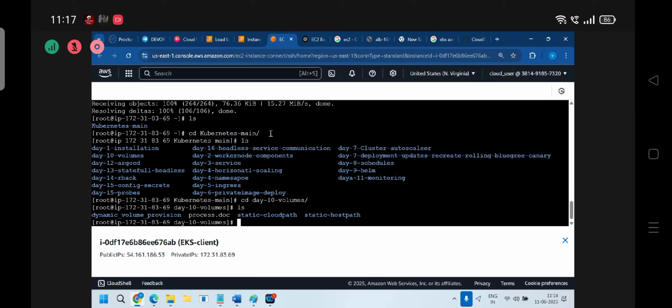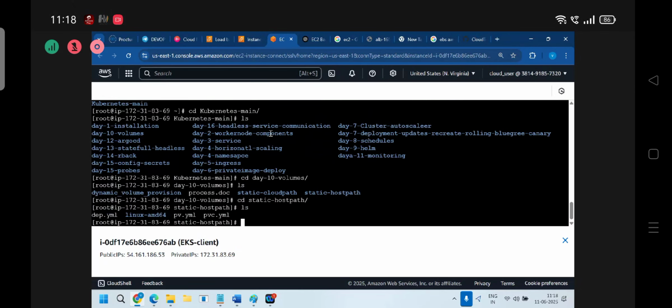I'm going to talk about static host path, right? Host path volume this. Then we can go for EBS dynamic volume provisioning. We have two types of volume provisioning, static and dynamic. So let's go for static on host path, dynamic on EBS volume provisioning. Okay, so as I discussed, we have pv.yml, pvc.yml, deployment.yml. Let's say first we focus on pv.yml.